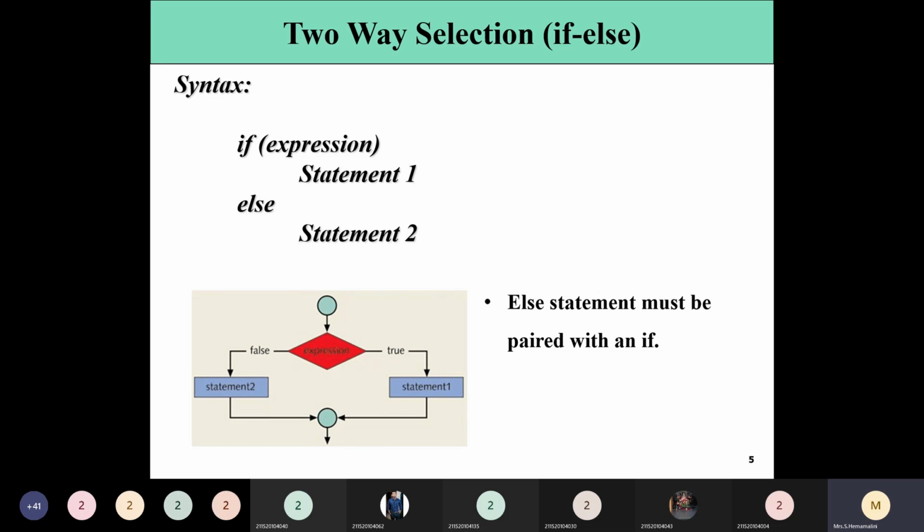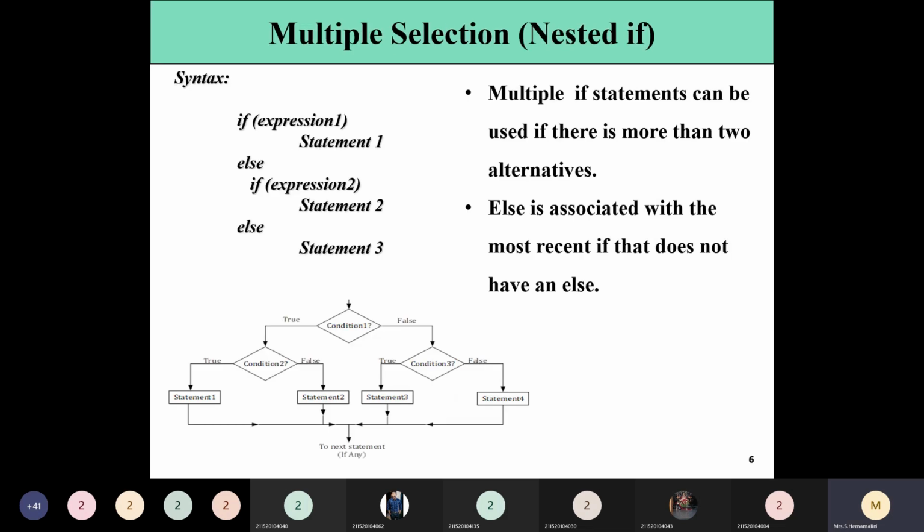Okay. So this is two-way selection, and multiple selection is nested if. Condition 1 true, then check for another condition. If it is true, go with the true block, otherwise the false block. And come out of the inner checking and go to the outer checking.